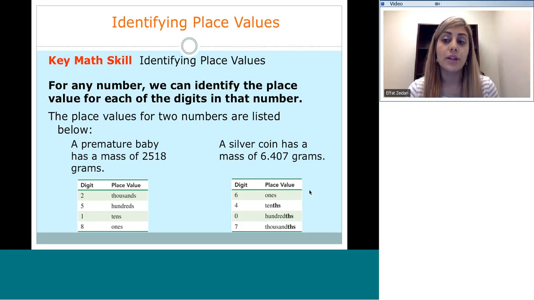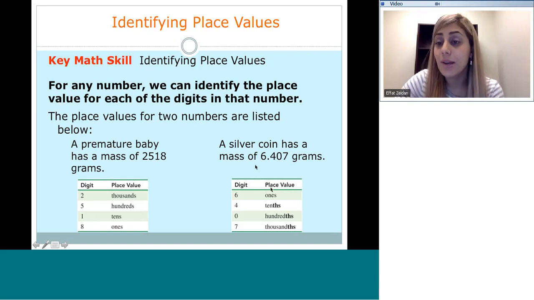So it's important for us to know these very well. Always know that when we start with a whole number, the first digit will be the largest place, and as we go to the right, it will decrease. For example, we started with 1,000, then 500, then 10, and then 1. It will be the same before the decimal. If we had 26, 2 would be tens, and then 6 would be ones.